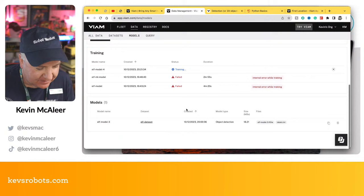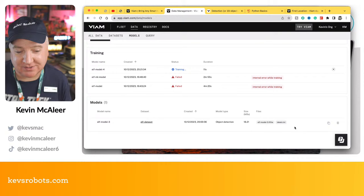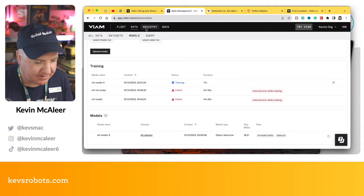It doesn't tell us how long that one actually took to do. It'd be nice if there was a column there that tells you how long the previous models took to run, just so you've got an idea how long to wait. But it was just over 6 minutes, I think, on that particular one. So yeah, that's how we build with Viam.